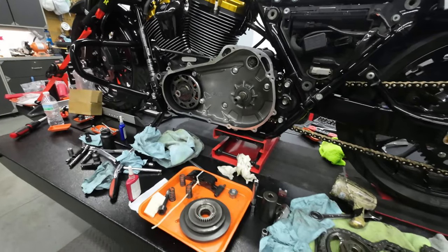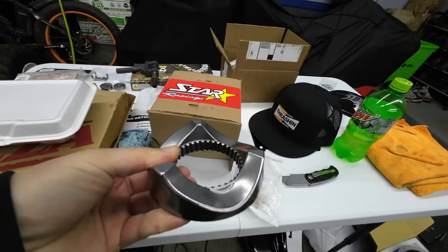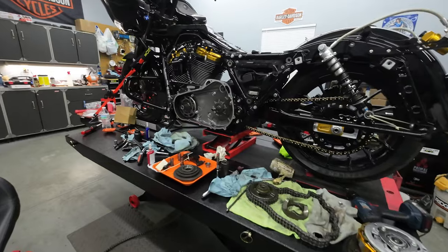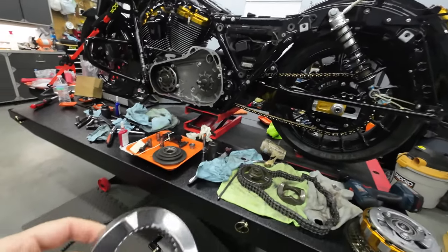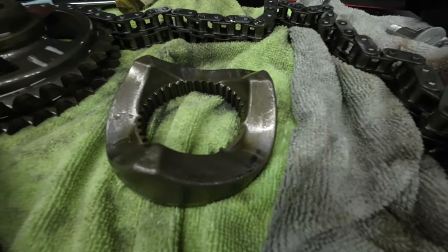All right, guys, so while we have all this apart, I went ahead and got the Star Racing billet compensator for the Road Glide. As you can see, Star Racing. If you guys are making this much power in your bike, you definitely want a billet compensator because they say that the stock ones break. Here's a picture of the stock one right here.